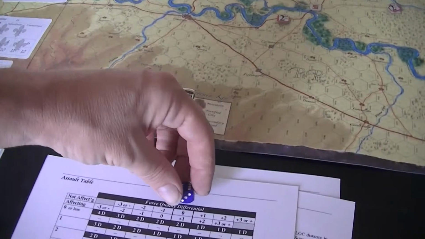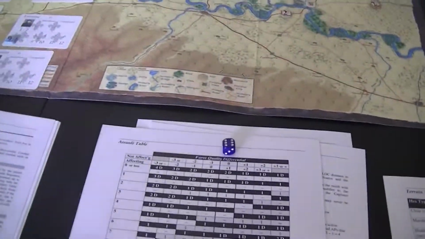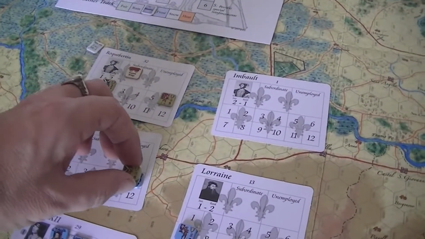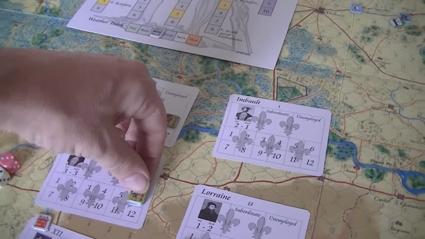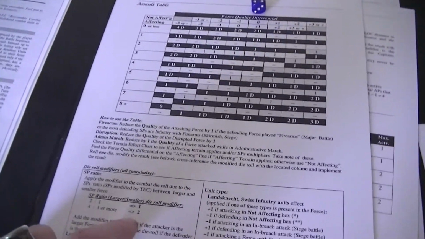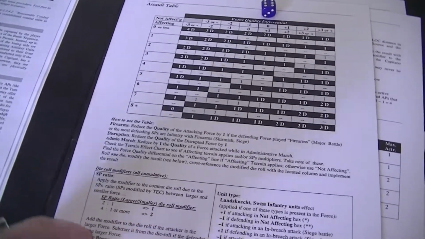So +1 in affecting terrain means we're going to be in this column. And now, SP ratio. So these are heavy cav down here, so that's half. So we have 15 strength points there. And you know what? I don't think I need it here. I was going to grab a calculator. 15 to 1, so that's going to give me 4 to 1 or more, which says I'm going to have a +2 die roll modifier.